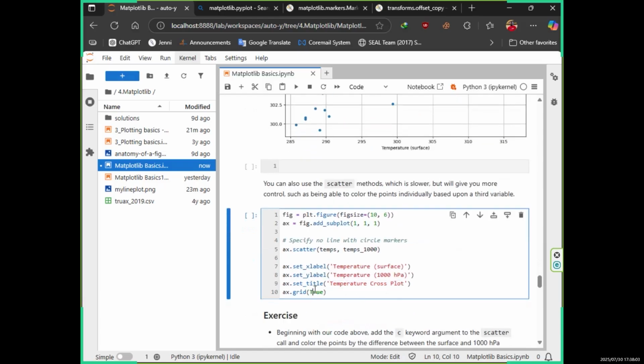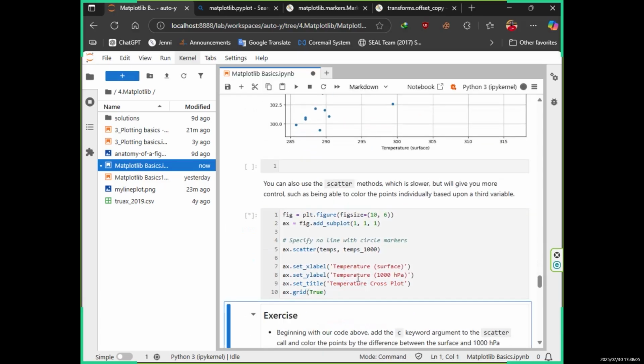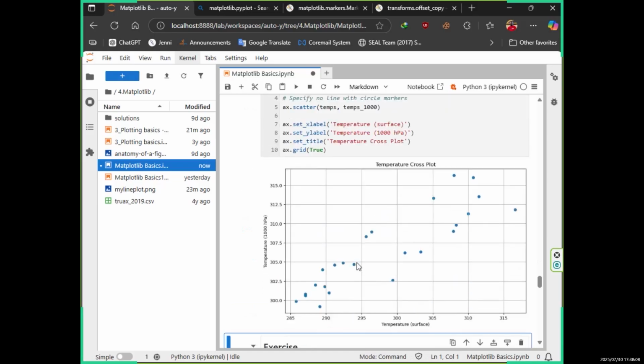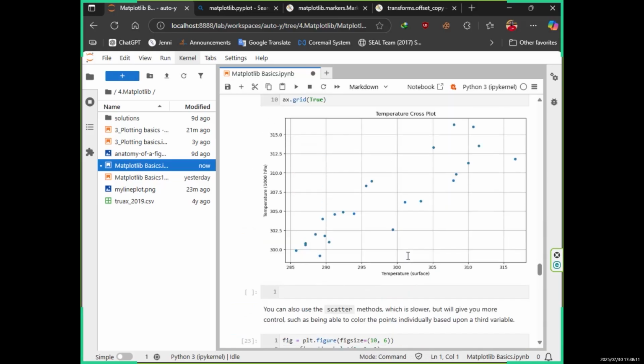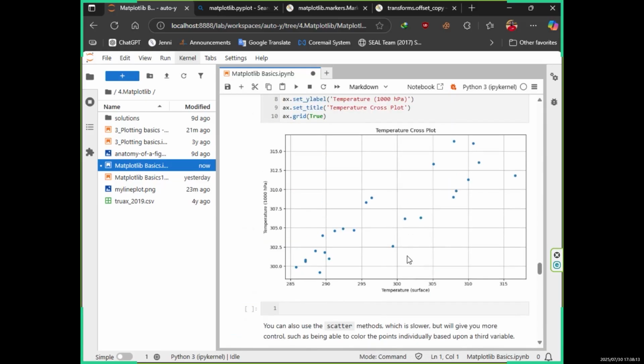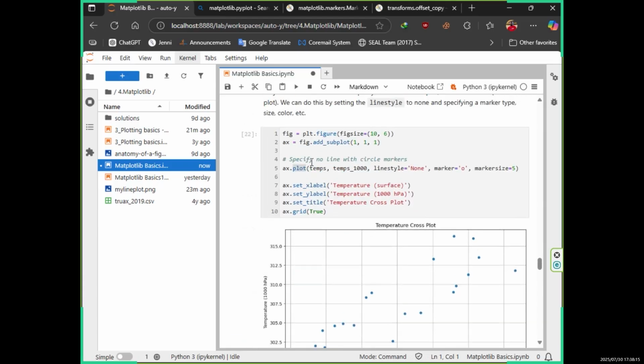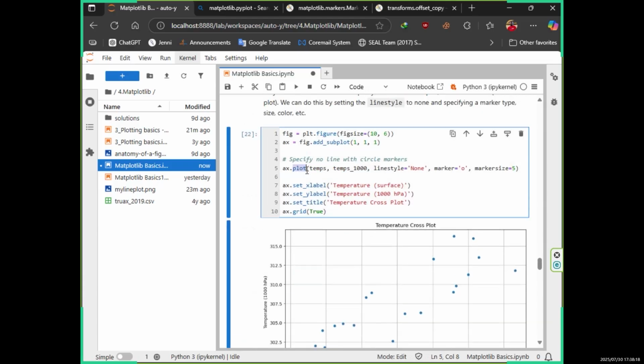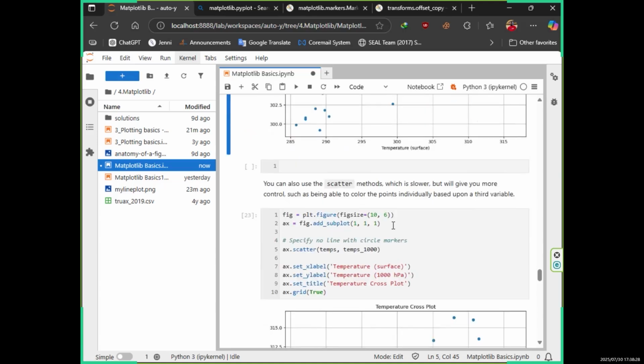And then we are setting the grid to true. Now if you see, you can see the same plot. So you can create the same plot in both ways. If it is a scatter plot, you can use the plot command, but if you use the plot command, you have to modify it here. Instead of a line, you have to turn off the line and give the markers and marker sizes manually. But if you use scatter directly, ax.scatter instead of plot, you can directly give x values and y values, and it will convert it into a scatter plot.